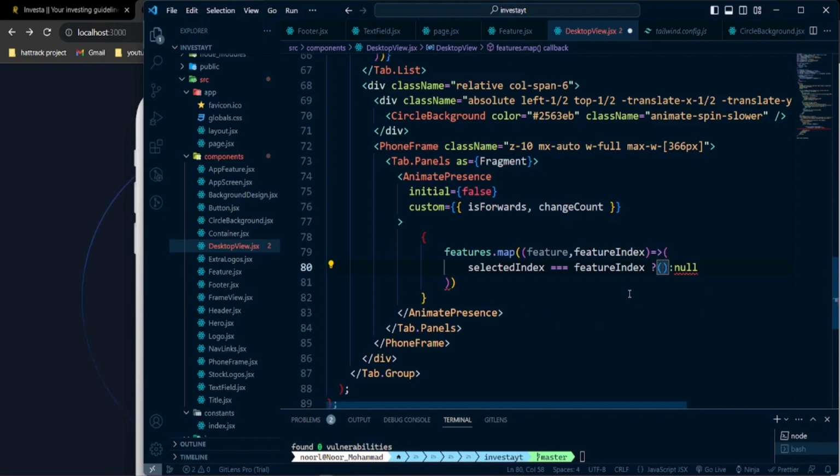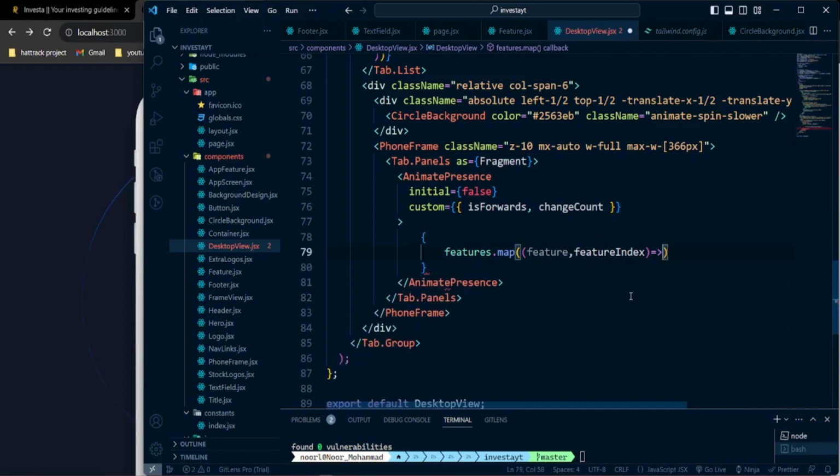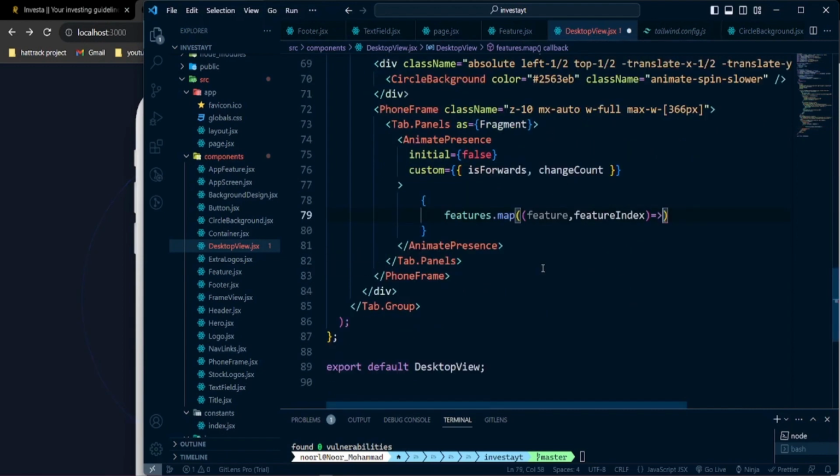Okay, I think I may have some mistake. Let me find out. Okay, we're gonna go through again. So that's the features.map. We're mapping through that, and we're getting that feature and also the feature index. Actually, we don't need to return something, because we're gonna check if the selected index is equal to that feature index.